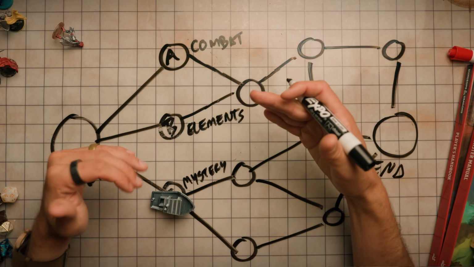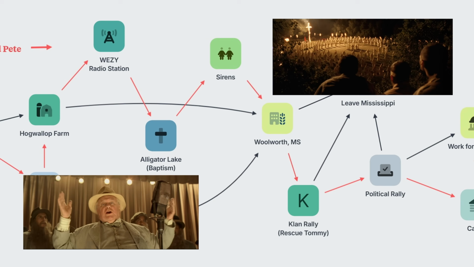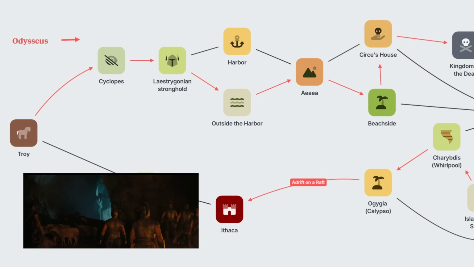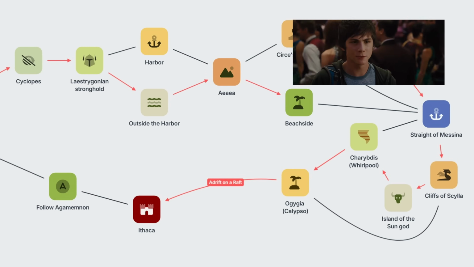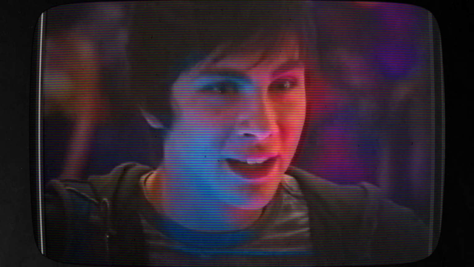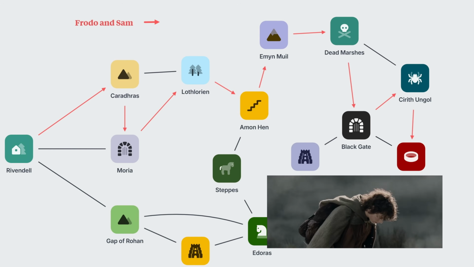Ideally, like in this example, your islands should all be different, not just in appearance, but in the challenges. If all 3 of these options were just different versions of a fight, it kind of defeats the purpose of the choice. You can go with a political challenge or a rescue, like in O Brother Where Art Thou. The Odyssey has escapes, like the Cave of the Cyclops, and time wasters, like the Lotus Flowers. That's really good. Let's never leave! Sam and Frodo deal with horrors in the Dead Marshes, and there's always a time and place for a quick heist.